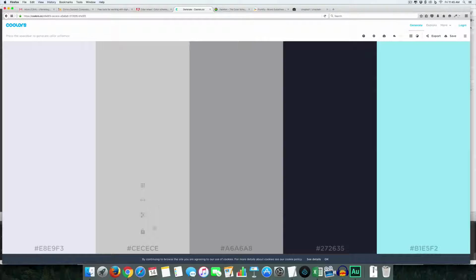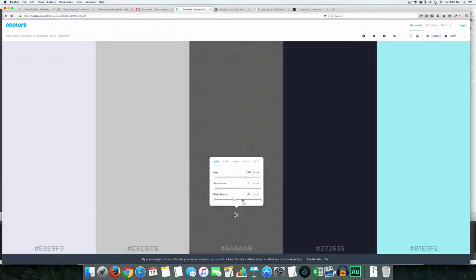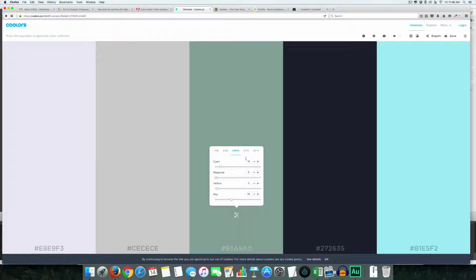And as you can see, it will provide all the hexadecimal codes that you could want. You can even adjust these a little bit more if you want. Make it a little darker, a little brighter, increase your saturation if you want, or even your hue. And down here, you can play around with your RGB or CMYK if you're a print designer. But this is another great one.